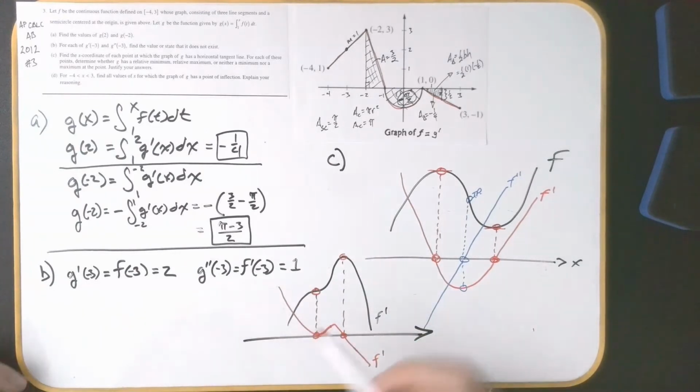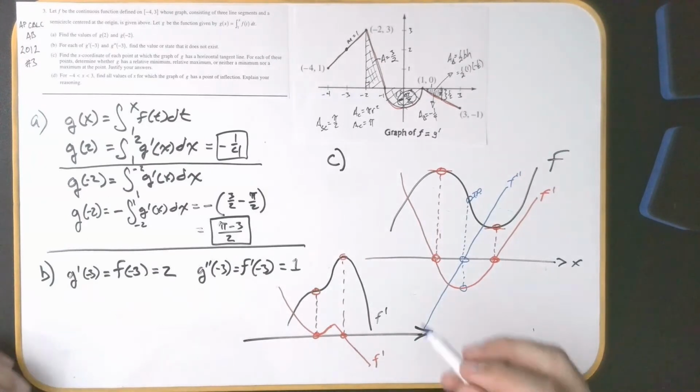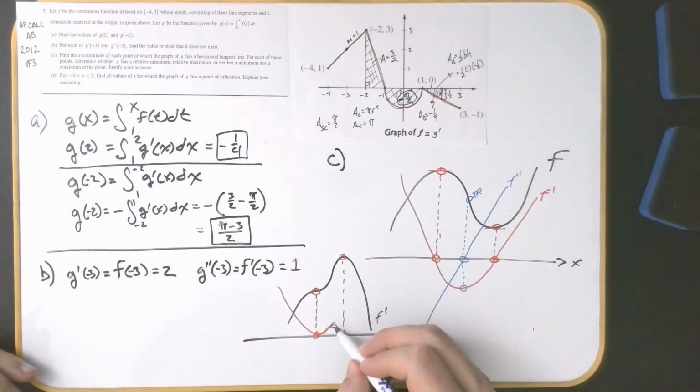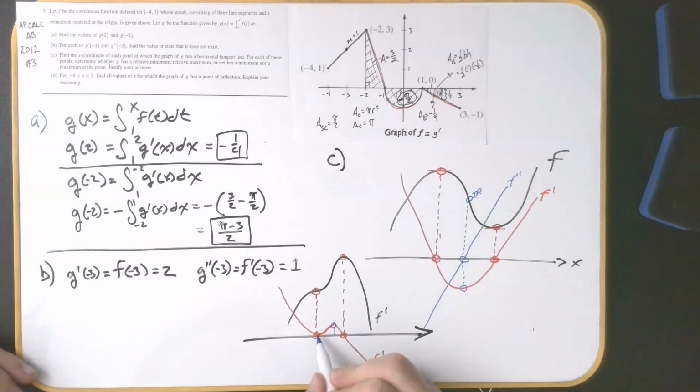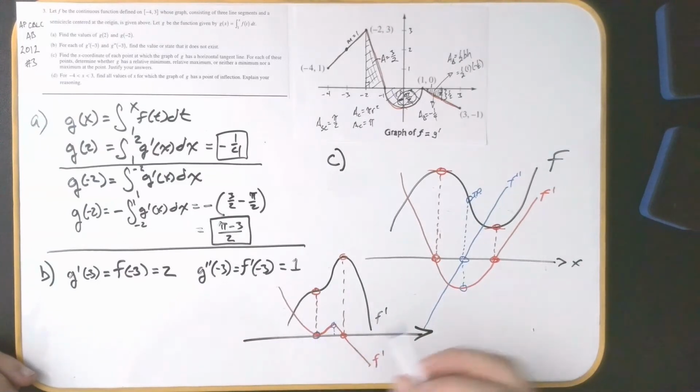So the original function was increasing the whole time, therefore the graph of the derivative was positive, except for that one little 0. The original function was decreasing, graph of its derivative is negative. Now just to polish it off, we'll do the second derivative. So second derivative, I would say, well, I have a little peak right there, and I have a little valley right there that connects to itself.